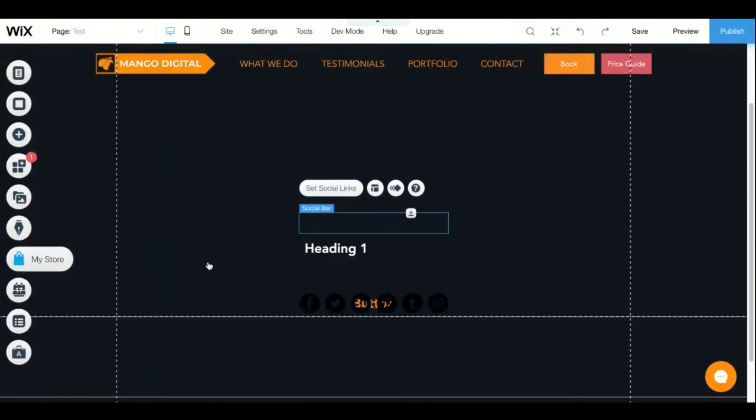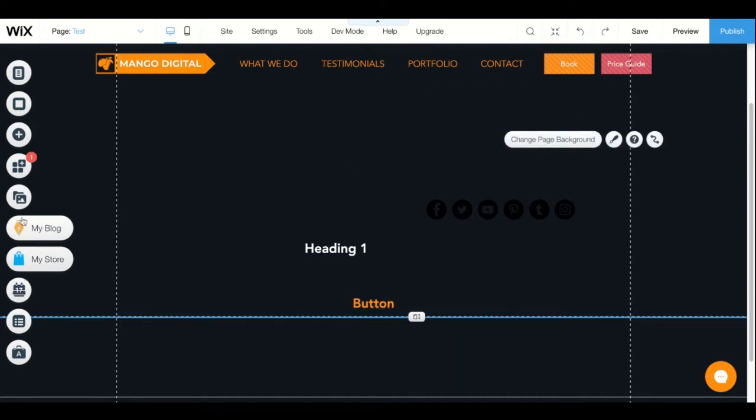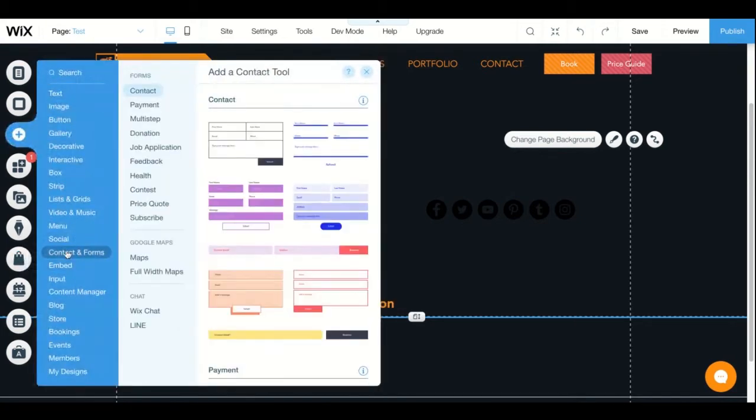You can add your socials, there they are, and it's just a drag and drop. Again, it normally wouldn't be like this. I wonder if it's showing up for you. Yeah, it's normally not like this. This social bar would be in this blue box, but for some reason it's not working. Of course, when we're recording the webinar, it doesn't want to work for us. But let's go through some of this as well.